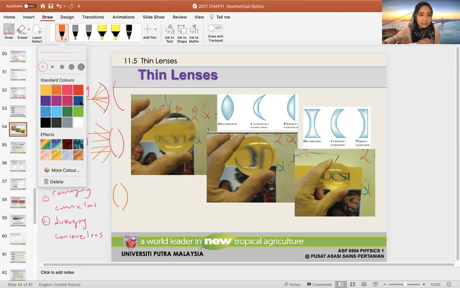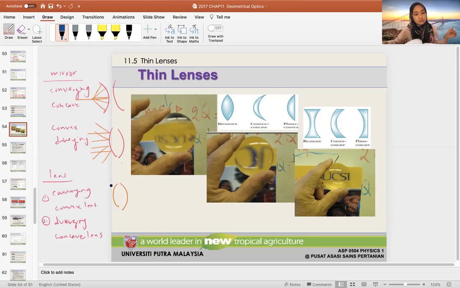And then the light that hits it, because it is transparent, the light can go through, right? Earlier when the light hit the mirror, it reflects. Now, when the light passes, it refracts. Here, it reflects. For this one over here, it refracts. Now we see that the shape is like a cave, but it's on the other side. So it converges.